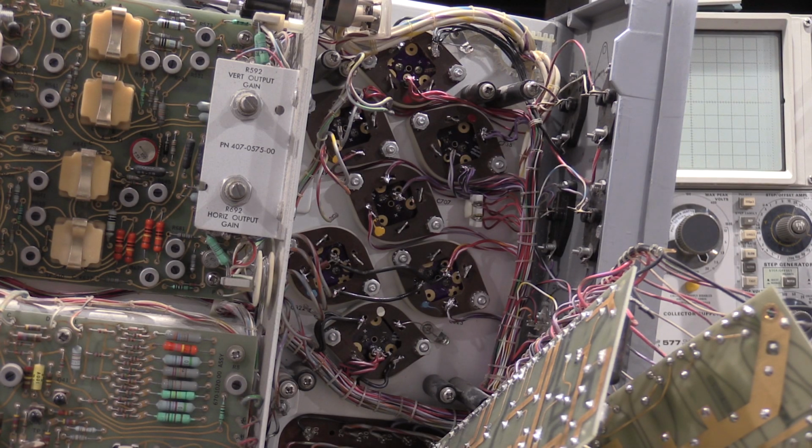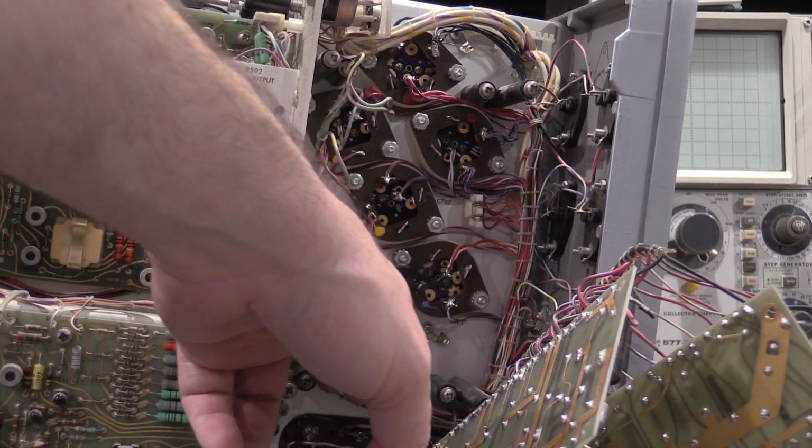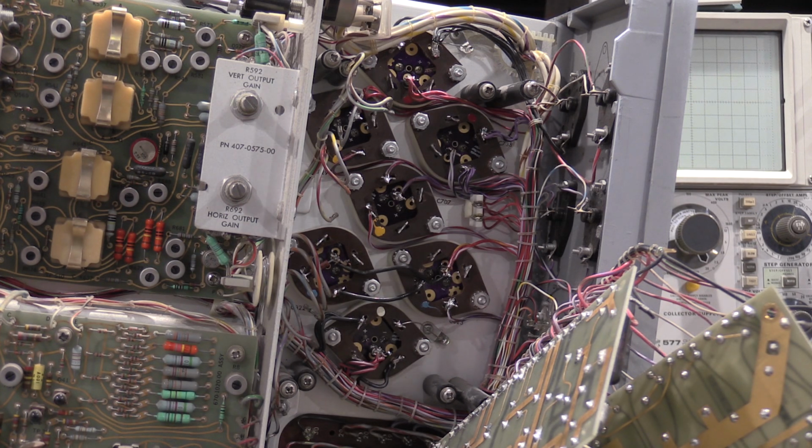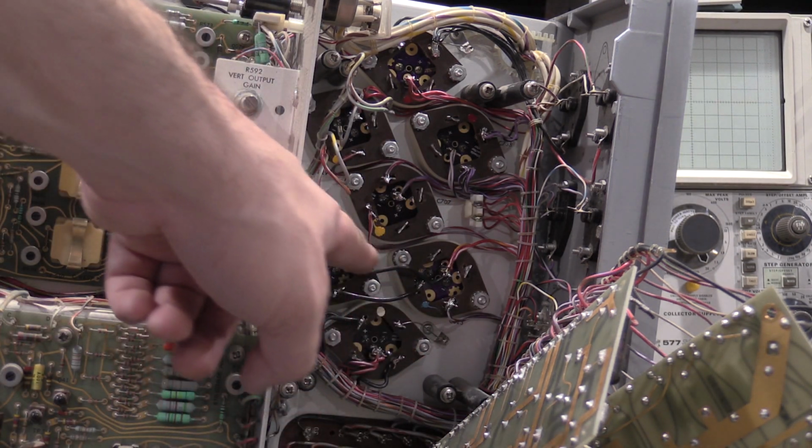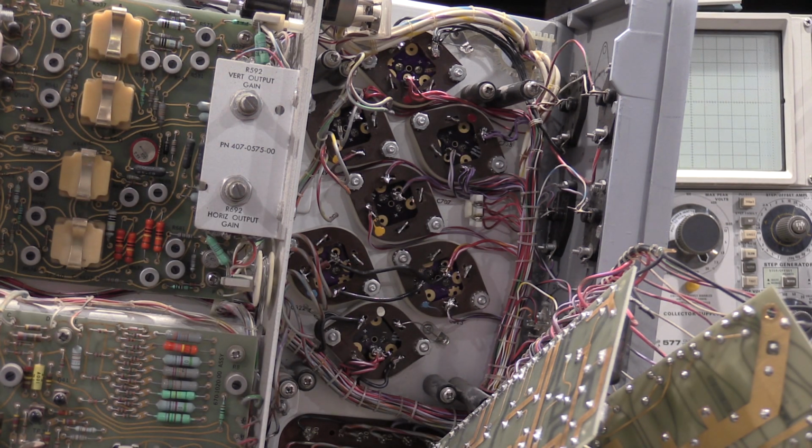Well, I have to say that was most unpleasant. I got the caps replaced. As you can see, all the adapter boards are in. These last 3, it is possible to do them with the tube in. I did not take the tube out, so it's doable. I have pretty large hands, and my fingers could barely reach to get those last couple of bolts tight. So your mileage may vary. If you have a filter that's in here and you got to get this deep into it, it's a toss-up. I may still pull the tube and set the tube aside and do it. It is possible to do it by removing the handle, but those last 3 are a struggle.